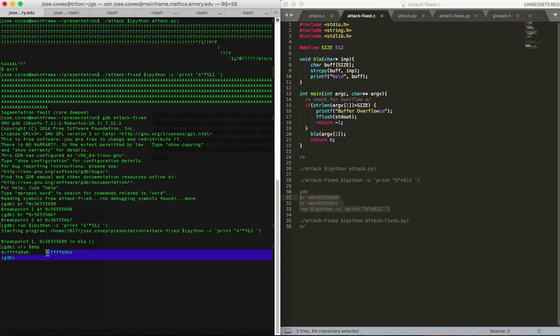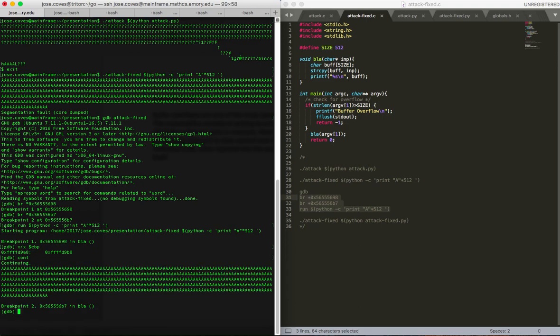Right now I still haven't taken the input of all A's, but now the input has been taken. We have printed the input of all 512 A's, and if we look now at the EBP, we can see how indeed the null byte, the terminating null byte for the 512 A's, has corrupted the EBP, which now ends in the null byte instead of B8.